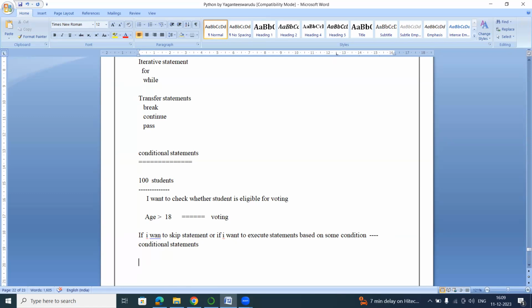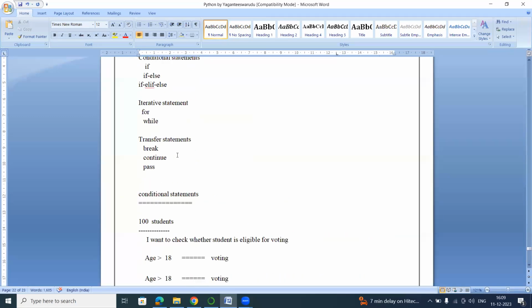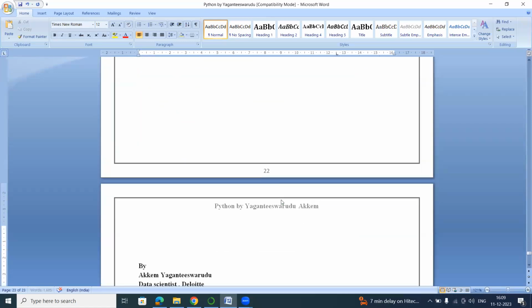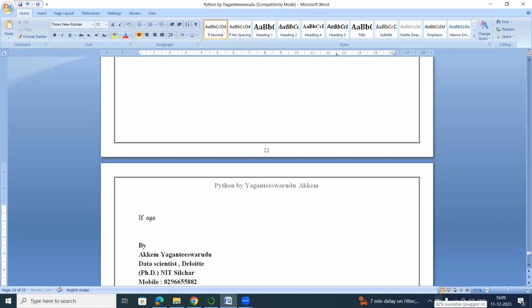Then we go for conditional statements. We require conditional statements when we want to execute some statements based on one condition, and some other statements based on some other condition. So for example, my logic is: if age is greater than 18, then I need to write some logic. Whoever is eligible, I want to provide some holiday or whatever it may be. So if the condition is satisfied, I want to execute something, and if the condition is not satisfied, I want to execute some other set of statements. In this case, we require conditional statements.